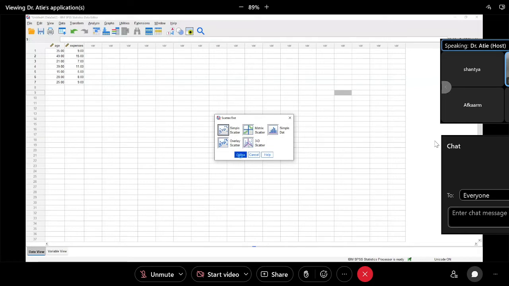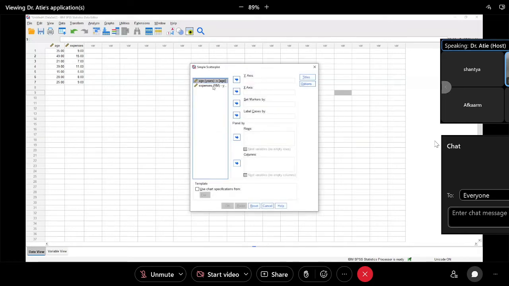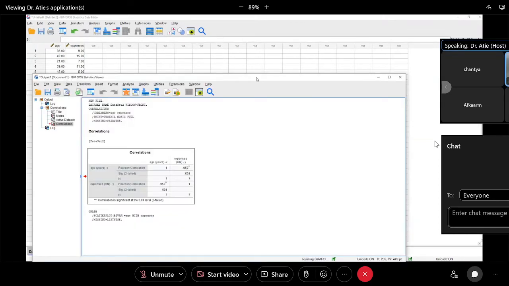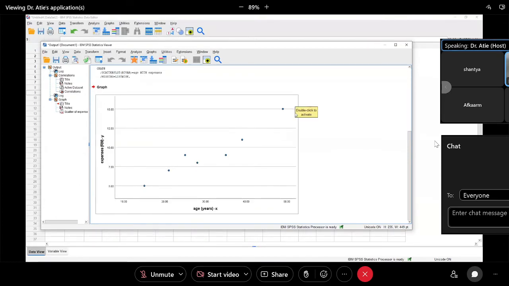Okay. So define, and then we already decided just now the expenses will be our y, and age will be our x. Right. So once you finish that one, you can click OK. Just click OK, right? And then you will get the scatter plot that you need, right? So please compare with your answer, whether similar, totally different, or exactly the same, right?